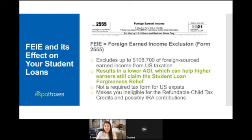So if you're earning 200K, you use this, then you would be, okay, it's not a great example. Let's say you're earning 150K and you use this and you exclude 100K of your income, then you'll be reporting only a $50,000 adjusted gross income. So your income is technically low enough for the stimulus payments and for the student loan forgiveness. If you weren't using this, your adjusted gross income would be $200,000 or $150,000, so you would not be eligible for it. So again, that's kind of the cool thing about expat taxes.